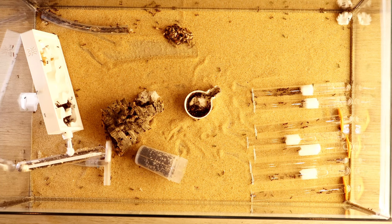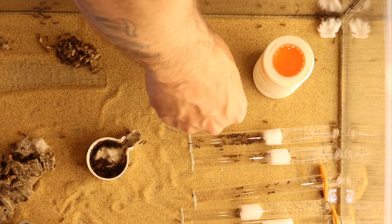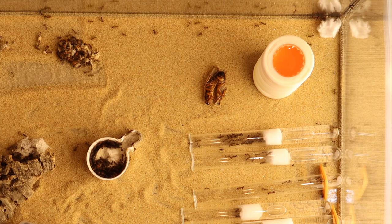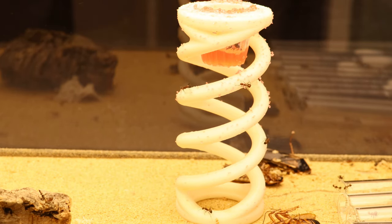I thought they would appreciate some food, since I'm a huge stress eater as well. I gave them some dubia and some beetle jelly. For the jelly, I'm using a beetle jelly spiral tower from Antheap. Just Google Antheap. It's an amazing store in the Netherlands that sells wonderful products like this jelly tower.